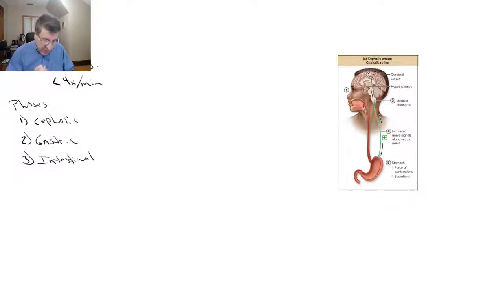So here we have your higher order. Blue, I guess, is good. Let me just do this blue. Okay, so we've got the cerebral cortex sending it to the hypothalamus, sends it to the medulla oblongata, which is going to be in this area, sends it out via the vagus nerve as we go down, and then the vagus nerve is going to stimulate or increase the activity of the stomach. It's going to start churning a little bit. It's prepping for the food coming in.